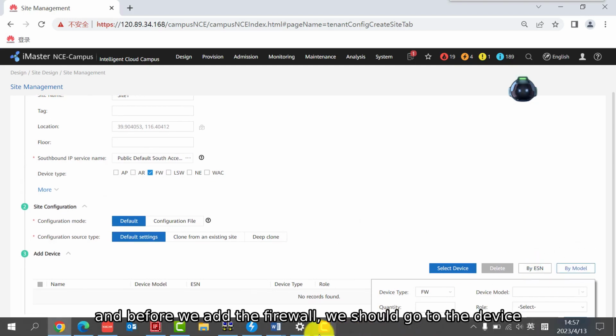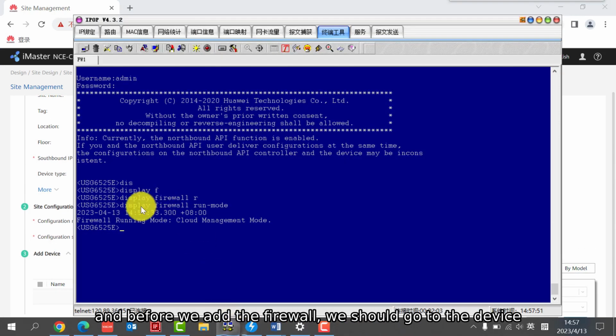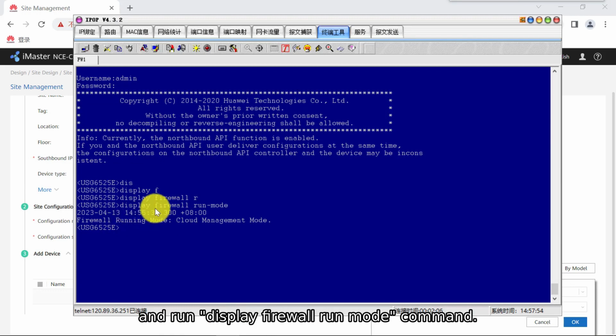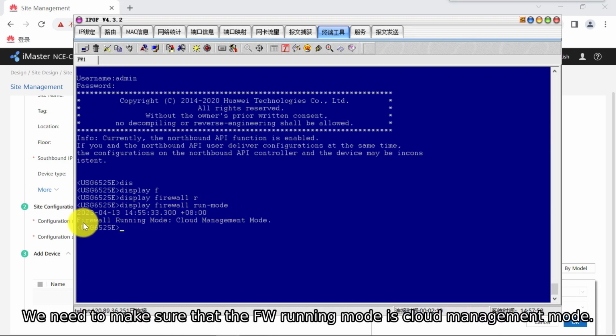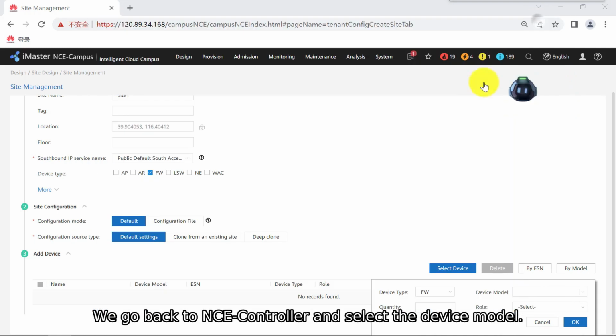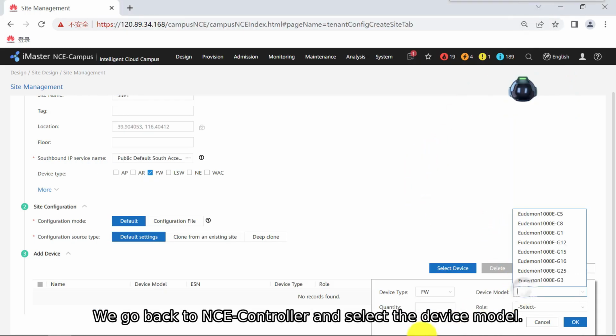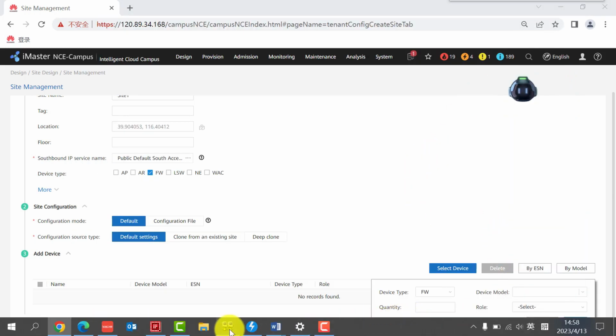Before we add the firewall, we should go to the device and run the display firewall run mode command. We need to make sure that the firewall running mode is cloud management mode. Now we go back to the NCE controller and select the device model.